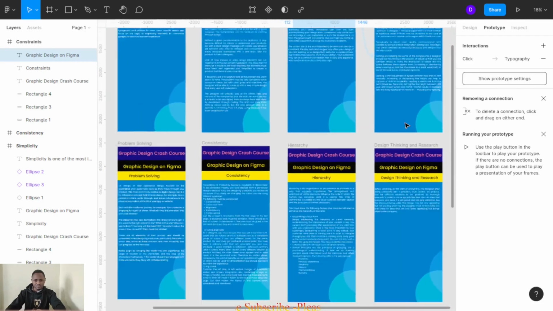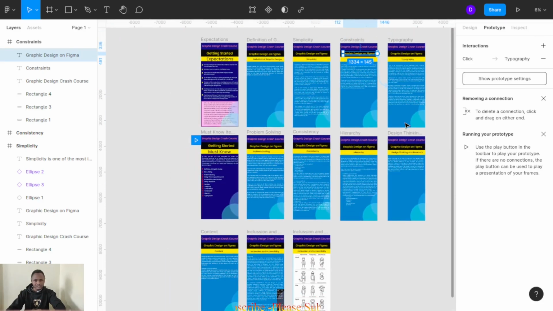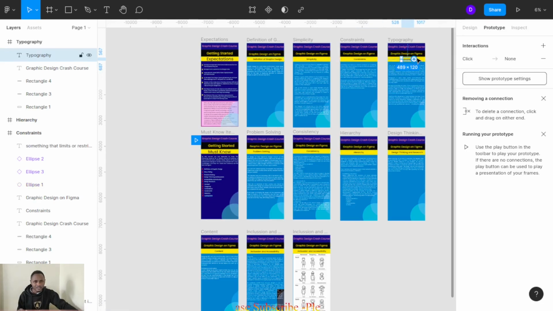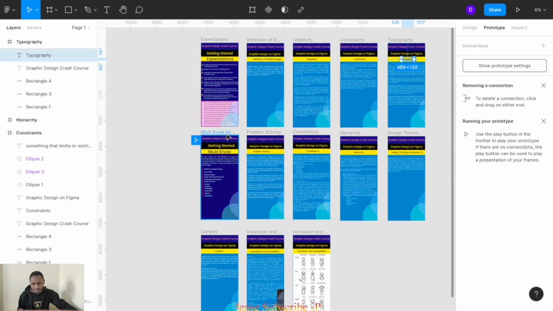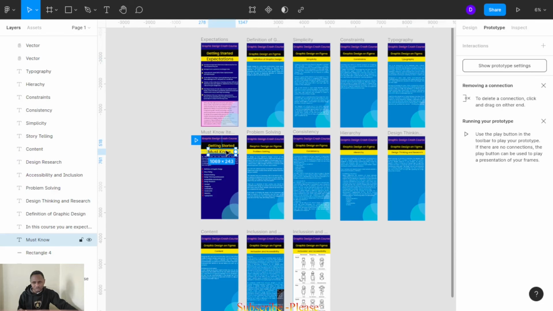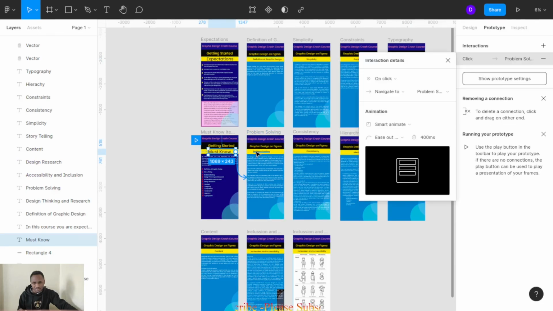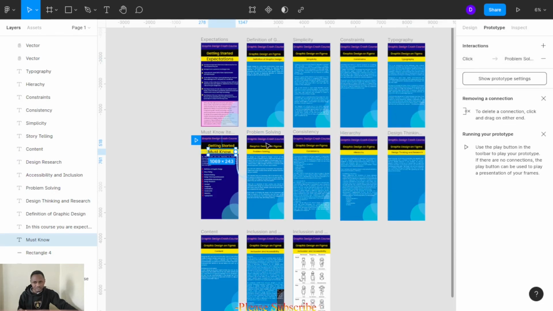If I click on Figma, it will take me to typography, with the same settings. I like the settings. If I want to move from typography, let me zoom out so that you can see.